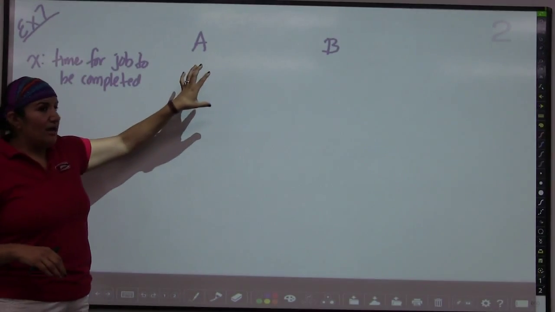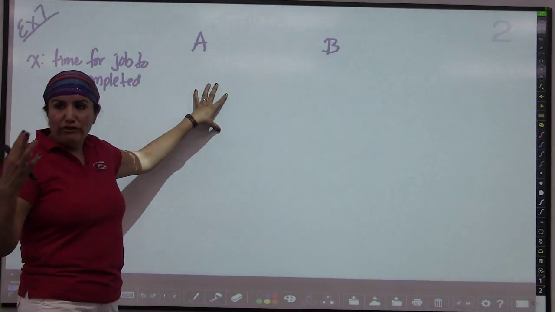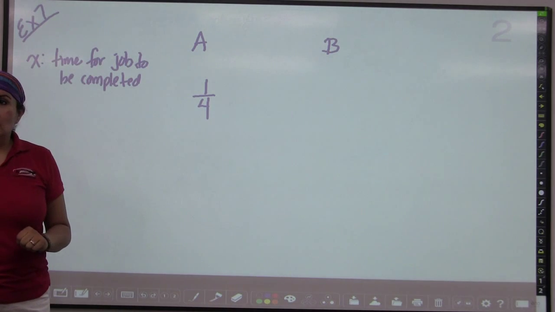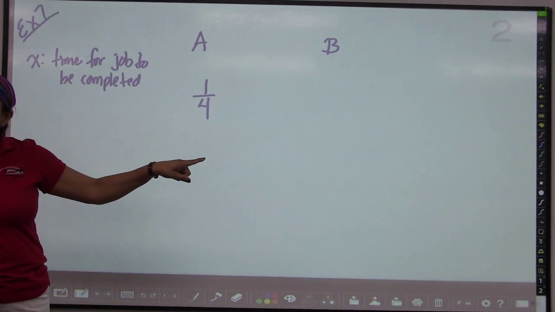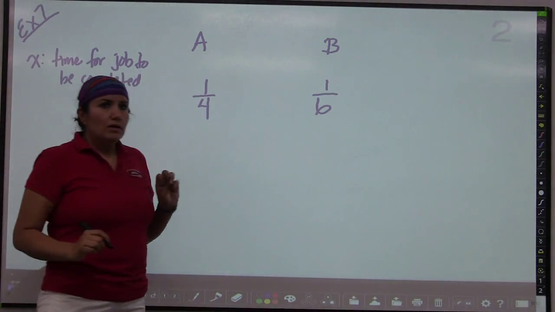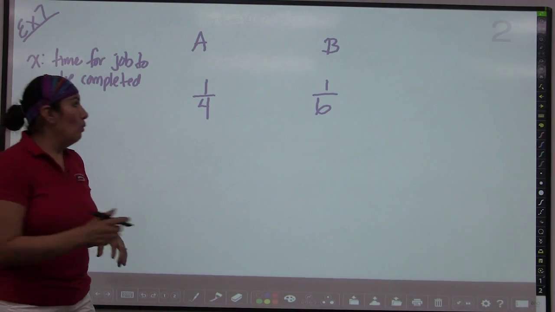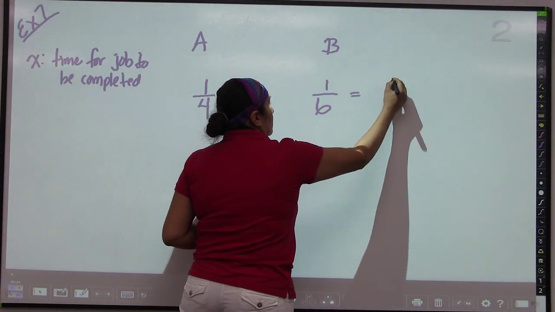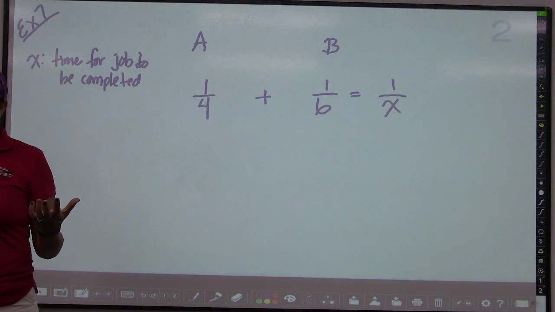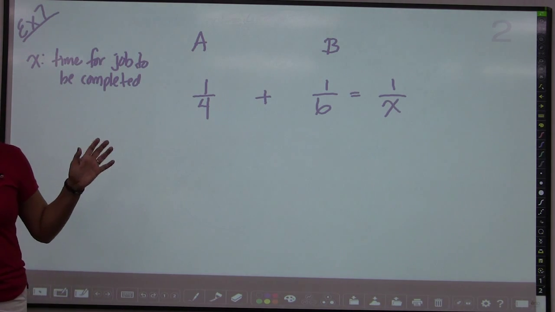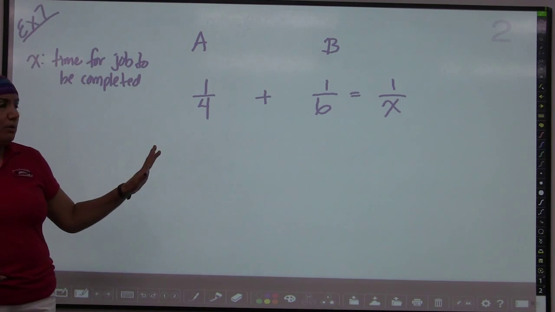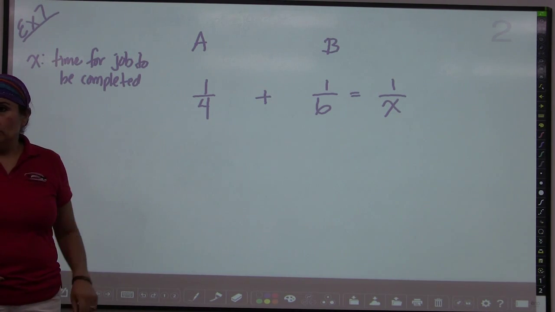So that means that spillway A will do 1/4 of the job because it takes 4 hours. How long does it take spillway B? 1/6 because it takes 6 hours. So it'll be a fraction of the time. But we want to see if they work together, what will happen? We don't know what that x is going to be right now. What is the job time? And that's pretty much all you have to do. Well, you have to solve it, but that's how you set it up. The first spillway would do 1/4 of the job. The second one would do 1/6 of the job. And you want to know what that total job is going to be.